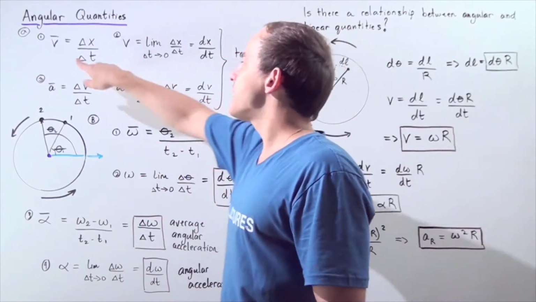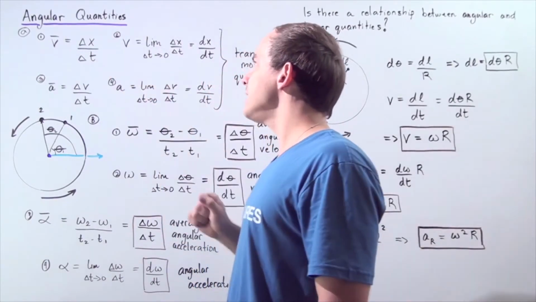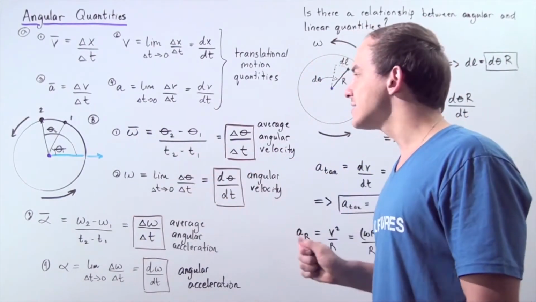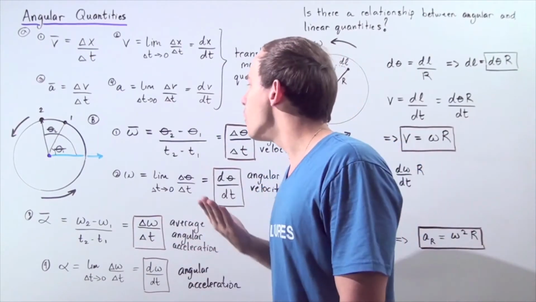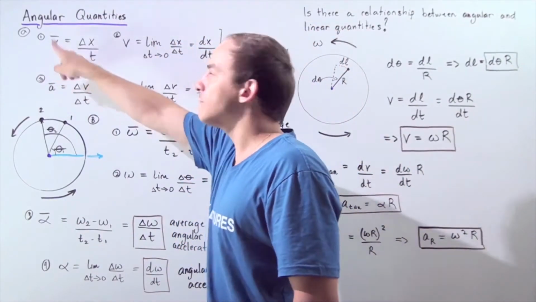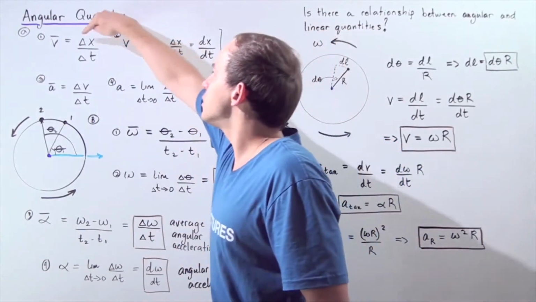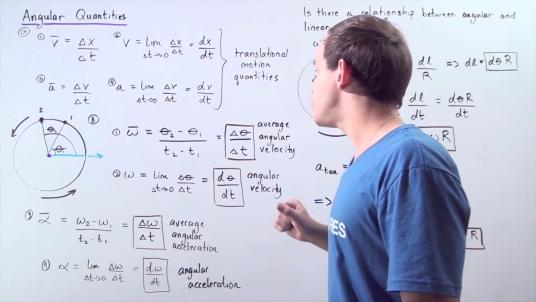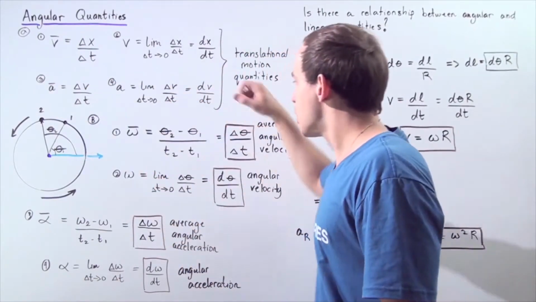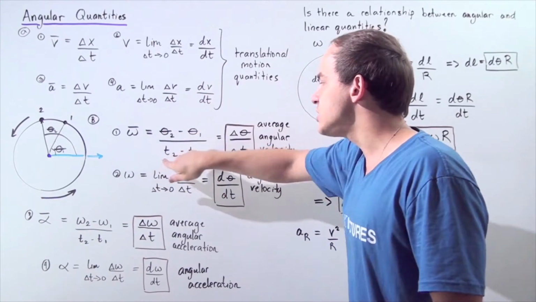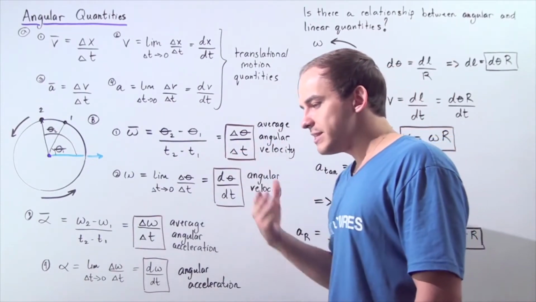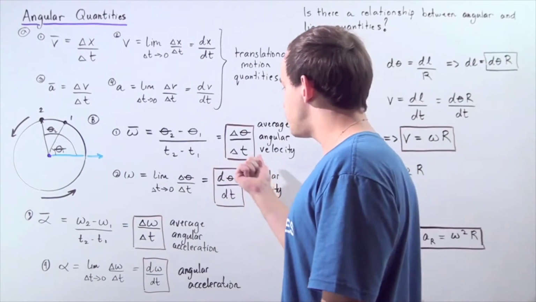So, in the same way that we spoke about average velocity and instantaneous velocity, we can talk about average angular velocity and instantaneous angular velocity, given by the Greek symbol lowercase omega. This bar simply means we're talking about the average. In the same way that the average linear velocity was the change in displacement divided by change in time, our average angular velocity is the difference between our two angles, theta 2 minus theta 1, divided by t2 minus t1. So the formula for average angular velocity is given by this equation. Simply take the ratio of change in our angle and divide it by change in time.